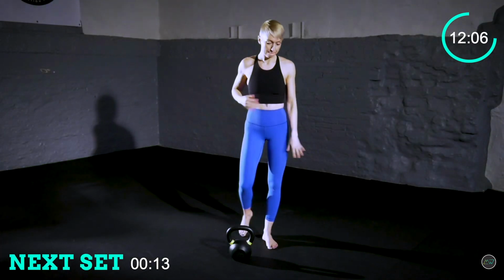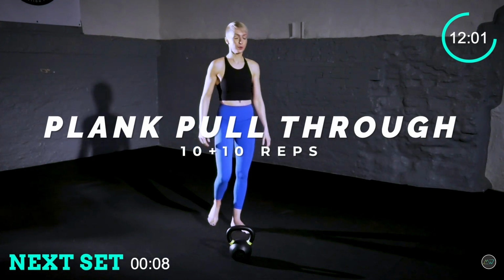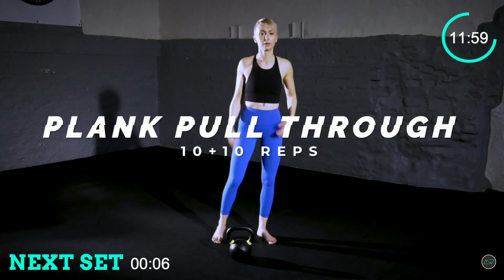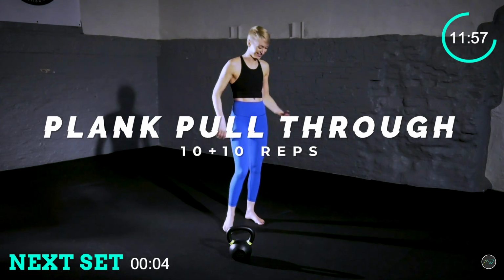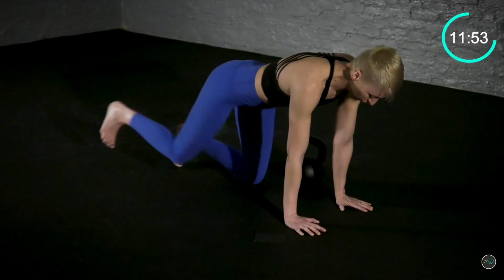Because today's workout is all about stabilization, it's what I want you to focus on during the performance of this set and every set. In pulling the kettlebell from side to side, make sure those hips stay in place and your core is braced to control the movement.